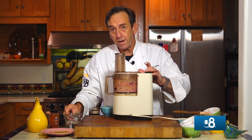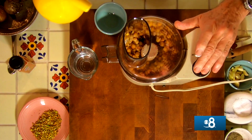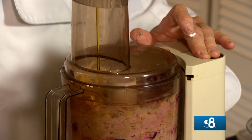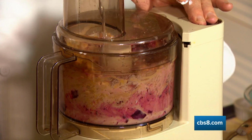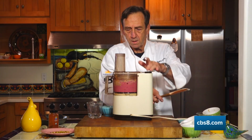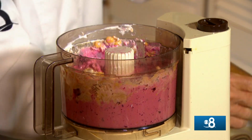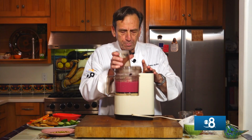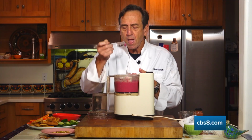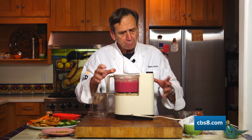And we're going to blend this. Now, if this gets too thick, we'll add a little bit of water. And while this is blending, I'm going to add a little bit of olive oil to it. All right, that's a little too thick, so in goes some water. Stop it down, push everything back down in, and blend some more. All right, this has been blending for about 2, maybe 3 minutes, depending on your blender. What you want to do right now is taste it and add a little more salt and pepper. To me, this is spot on.